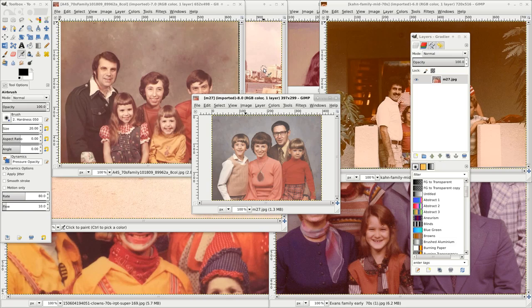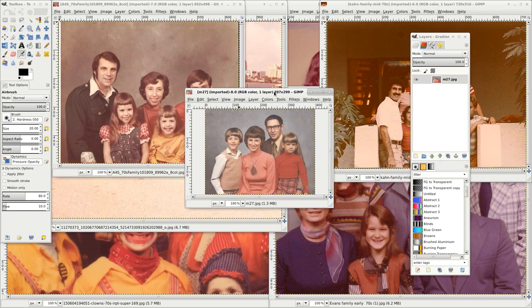Now, these are all photos I got off... I just Googled something like home photos 70s and did an image search on that and just grabbed random images here. And it bothers me because these can look a lot better with minimal work. So I'm going to show you how to do that today. I may have already done a video on this a while ago, but it's a pet peeve of mine because anybody can do this. And obviously you can get a lot more in depth with editing your photos, but this is very simple here.